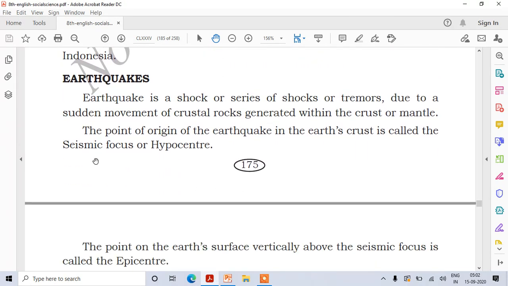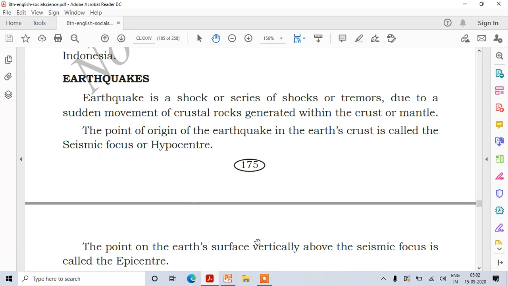What are earthquakes? You have heard many times that in this place an earthquake has happened. We have read about the Delhi earthquake. Sometimes in the news channel you can see earthquake news, that it is causing great loss of life and property. So many houses are broken because of the earthquake. So what is an earthquake?